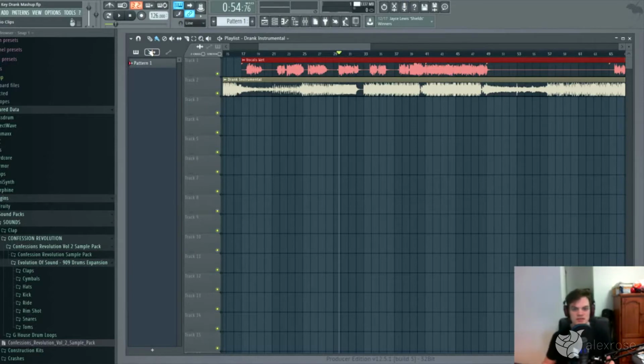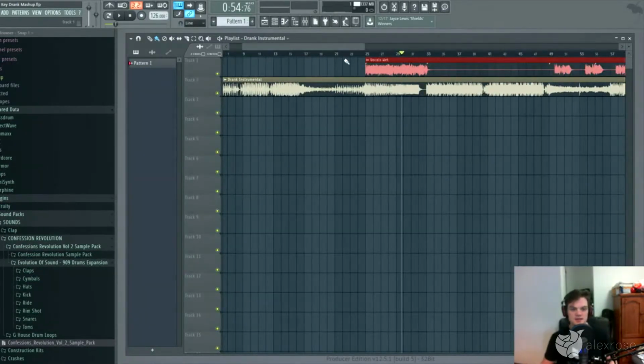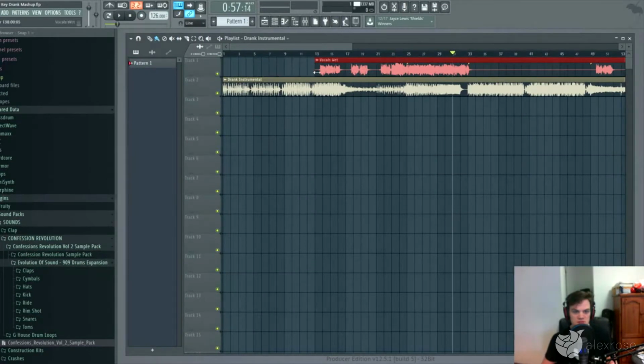So for myself, I know that the build of The Key, which is this segment here, I want to overlap with the build of Drank so that it hits this vocal at the very end, right in the pre-drop, because I think that will sound nice. And then we'll just drag out and see how much of the verse we can save.